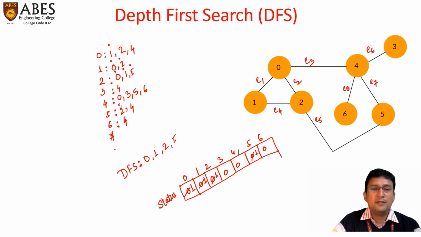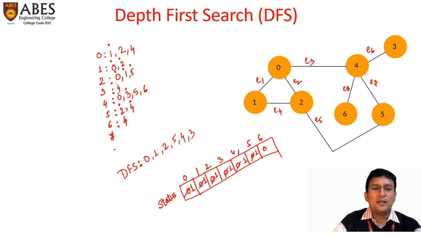The first connection from 5 is 2, which has already got visited. The next connection is 4, which has not got visited. So let's mark this vertex as visited, and let's say this is 4 in the DFS sequence. Going into the depth of 4. From 4, the connection is 0, already visited. The next connection is 3. It has not got visited. So I will now visit this vertex 3 and mark it in the DFS sequence also. I will now go in the depth of this 3.